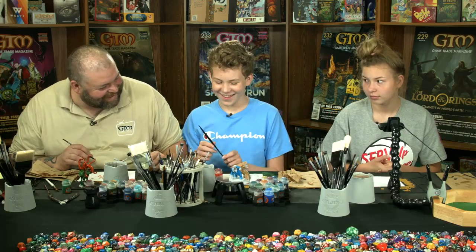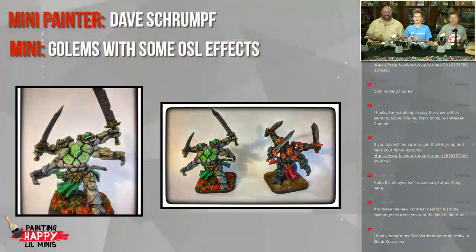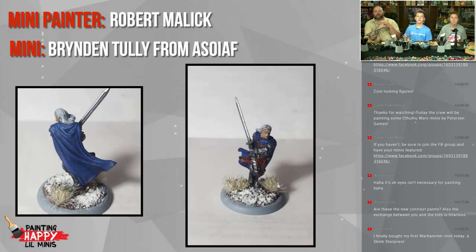All right, you guys want to look at some minis? That would be awesome. A lot of the miniatures that you guys are seeing now are from members of our Facebook group called Painting Happy Little Minis. Dave here did some golems with some object source lighting effects going on. Those look like the golems from Rune Wars, which are really awesome. They look great. Robert Malik with Brendan Tully from A Song of Ice and Fire. It looks really good.